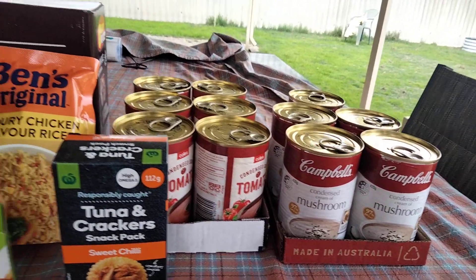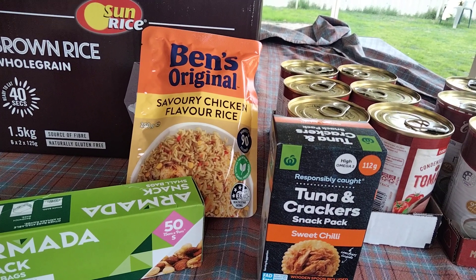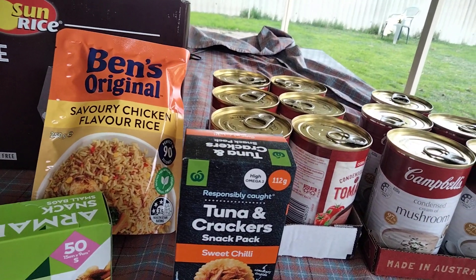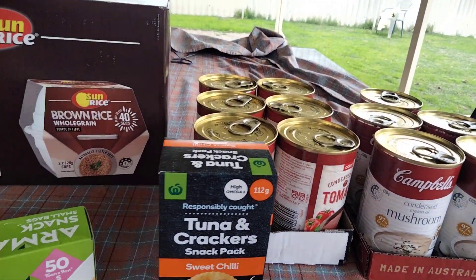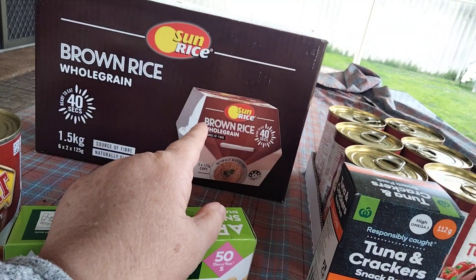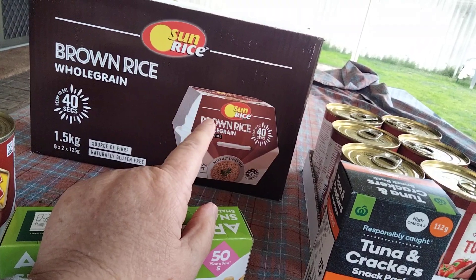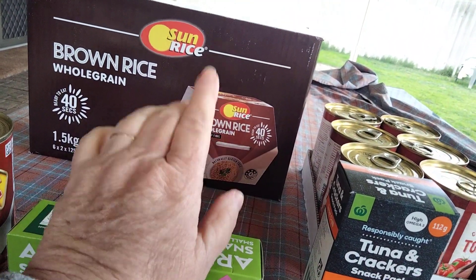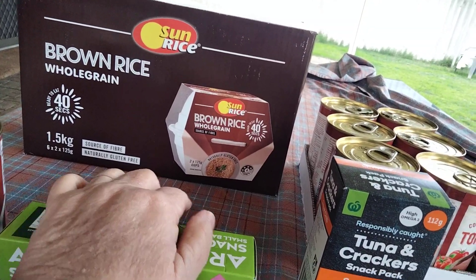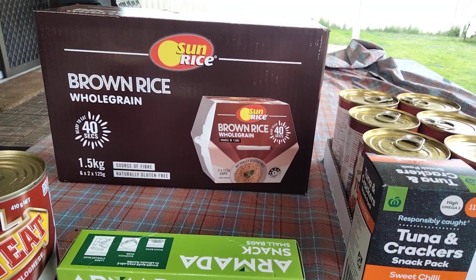So this is what I've picked up over the last month and a half — six weeks — and I've just got these stashed in the pantry. I think this box was $9.00. I have mentioned before in a previous video that I am absolutely rubbish at cooking rice — I've even tried it in a rice cooker, still rubbish. These take 40 seconds in the microwave, so I just picked them up. I am going to keep trying to cook rice correctly though.